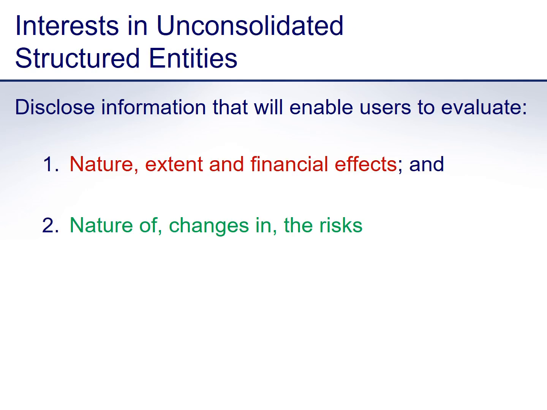Lastly, the standard requires additional disclosures in respect of unconsolidated structured entities. There are qualitative and quantitative disclosures. So, for example, looking at what the purpose of this entity is, what the nature of the involvement of the reporting entity is with this unconsolidated structured entity, any balances in the form of loans that have been advanced, any commitments to provide loans, the reasons why financing has been provided where it was not required. So, for example, where the reporting entity has sponsored the unconsolidated structured entity, and so on and so forth.